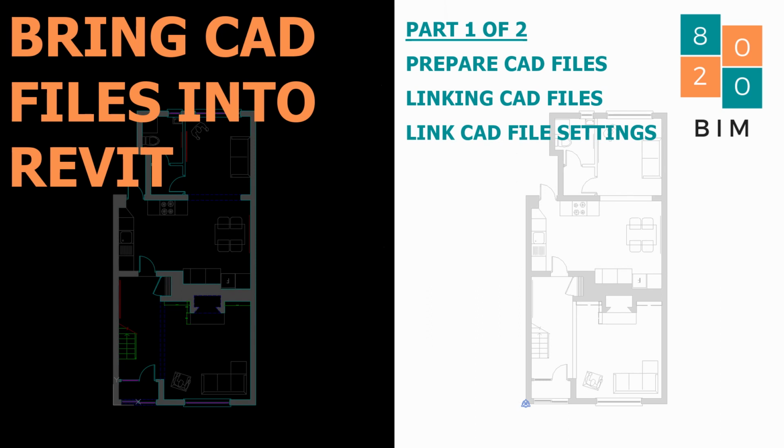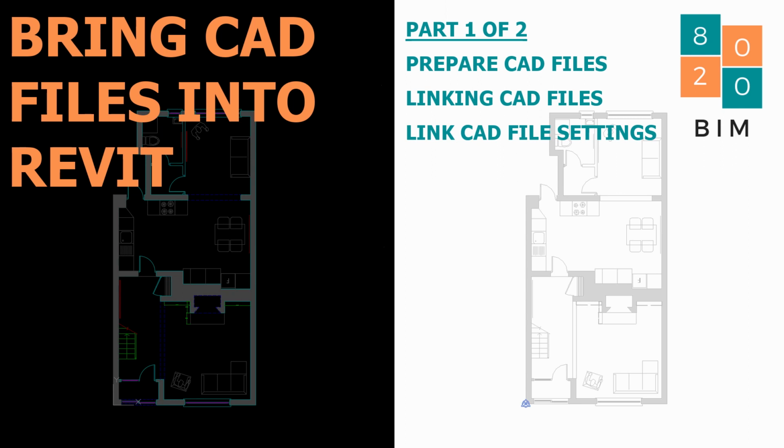Today we're going to look at how you should bring CAD data into your Revit models. First thing we're going to do is prepare a CAD file for linking, and then we're going to go through how you should link the file into your respective views and understanding the settings for linking the CAD files. In the next video, we will go into how you can control the CAD layer visibility within Revit itself, so that you can have it present in a certain manner.